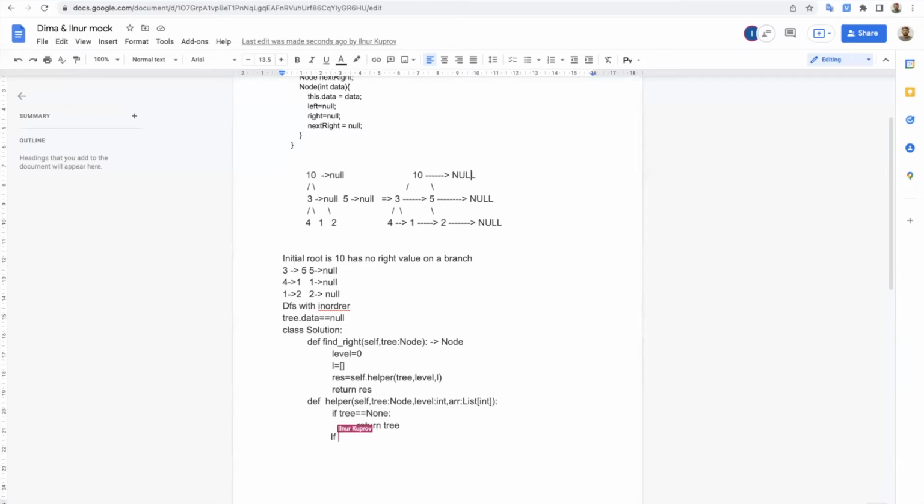So if level equals 0, let's add the initial value, just to know that we pass it, and going on, we could also go through the other branches. So we should recurse here.